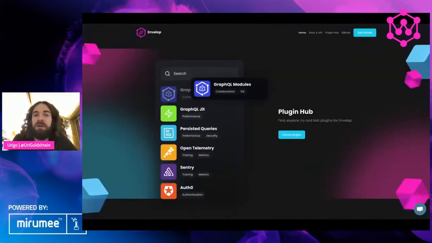So that's why it slowly grew, and then we basically created a plugin hub. It's like a whole marketplace for tools and plugins that you can install for free. It's open source, and you could share it across all your different users in your company. There are plugins for response caching, tracing with Prometheus, Datadog, New Relic, Sentry, OpenTelemetry, Apollo tracing, everything you can think of. Loggers, persistent queries, and also all kinds of things around security, like rate limiting, depth limiting, Auth0 integration, many different things. You should really check it out.